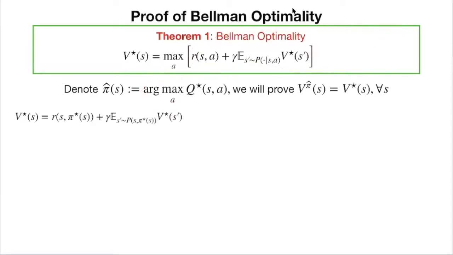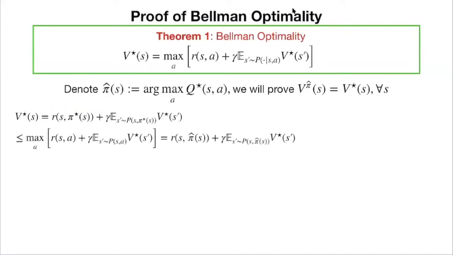Okay, let's jump into the proof. The proof is standard. It uses the Bellman equation. So let's see how it goes. In this first equality, we use the Bellman equation for pi star. That's just the stuff that we covered in the previous lecture, right? I'm treating pi star as a policy and applying the Bellman equation.